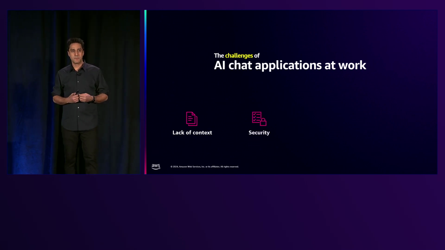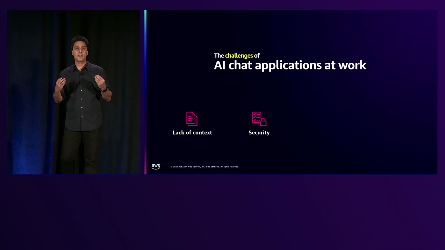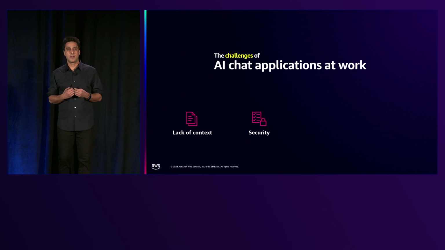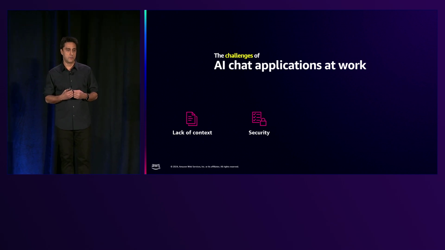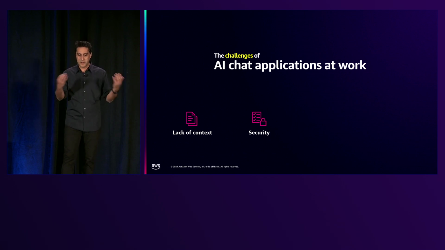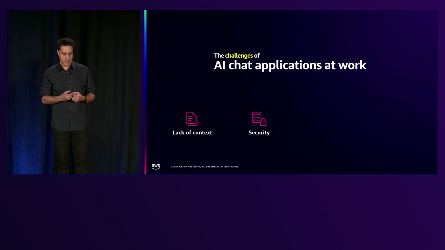Next is security. AI chat assistants may not know what your access level is, what permissions you have. Think about a scenario where, for example, your AI data set and training data set includes some sort of accounting information. Now a general user can access that information through your chat assistant.